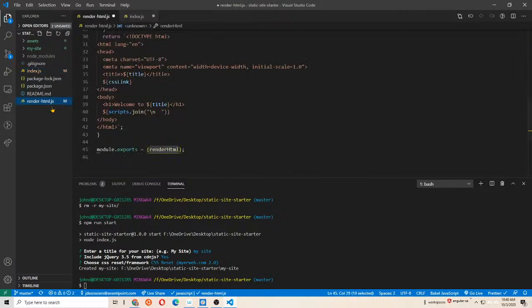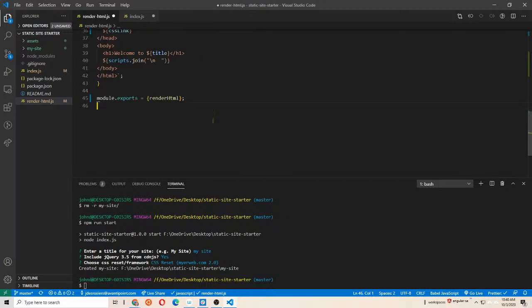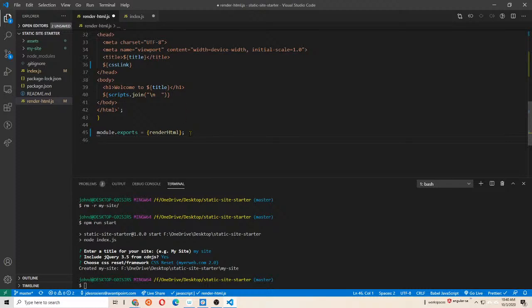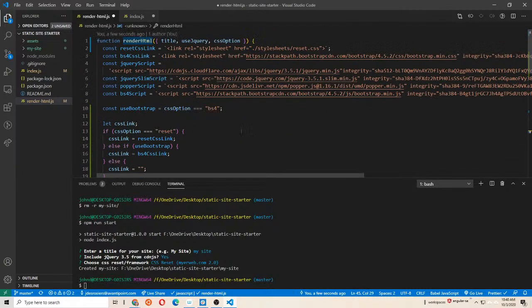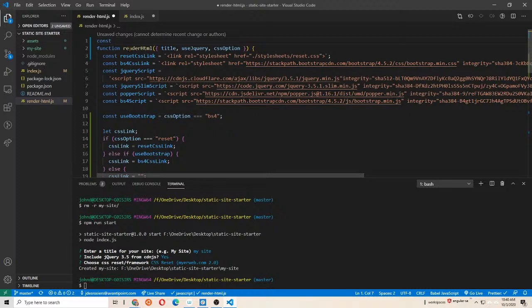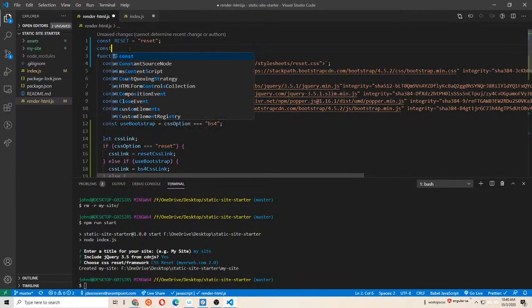And that's going to allow me to create some constants. So I'm actually going to use a different style of syntax here. No, I'm not. I'm going to go up here and create a couple of constants though. Const reset equals reset. Const.